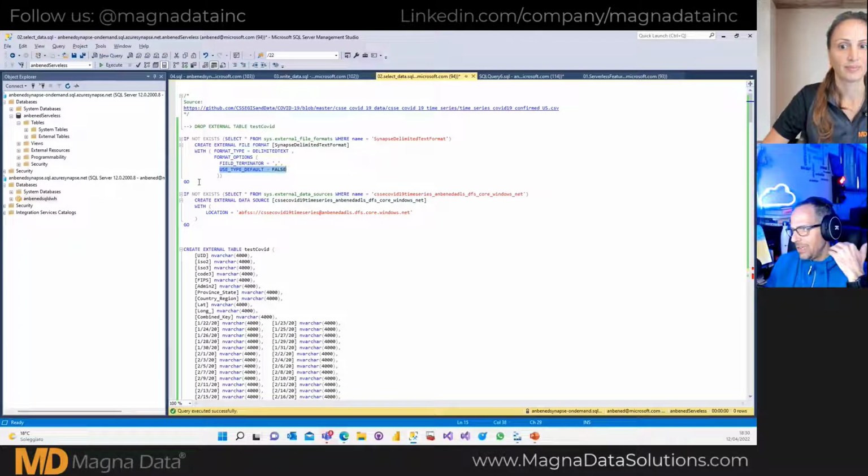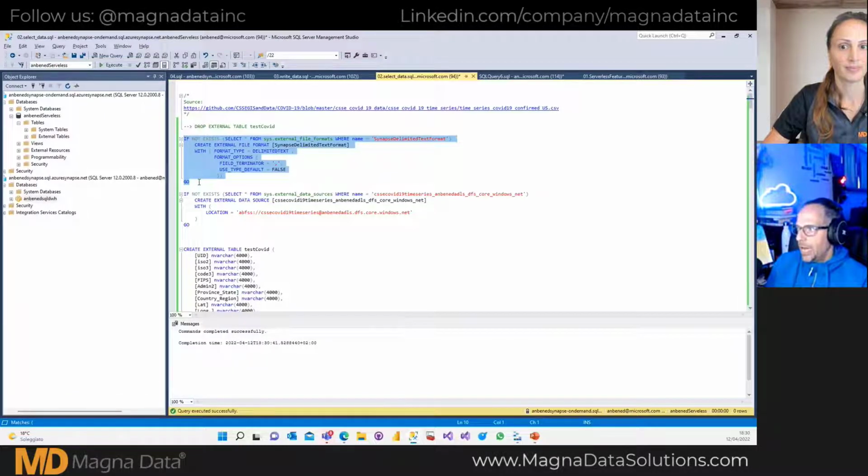I can say to use default type, etc. These are some properties that we can use to define the file format. If you use Parquet or JSON, we can define some properties to be more and more specific to be able to work in the best way possible with the serverless engine.